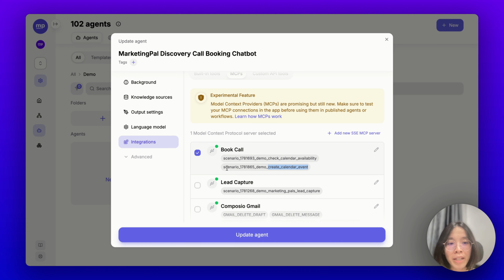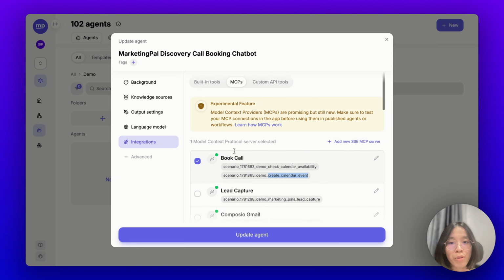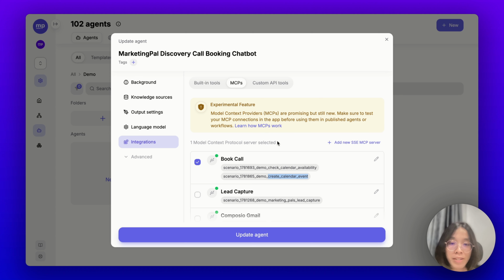And then simply bring the MCP server URL you generate from your make.com account and put it into your AI agent's MCP sections. Your AI agents will automatically discover that this MCP URL brings 2 actions to them. You don't have to do anything else besides adding this URL. That's the magic of MCP.